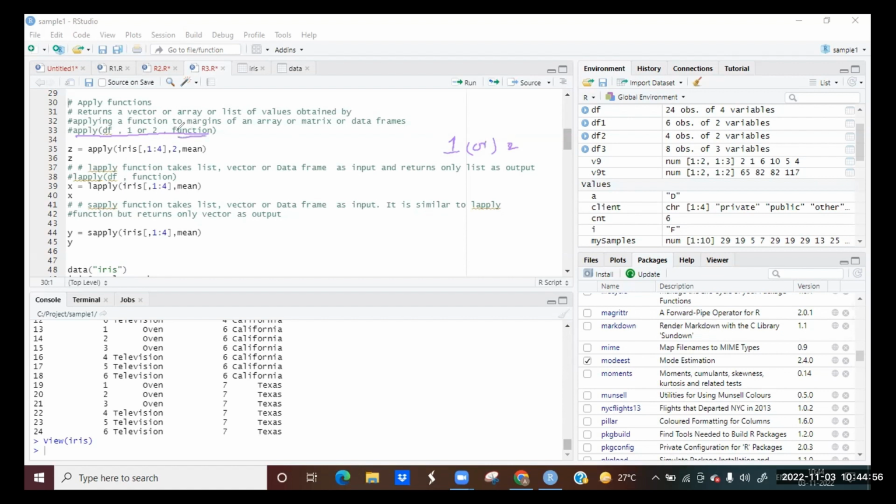Then which function you want to apply, you can mention that function. For example, onto this data frame called DF, based on the column wise, I want to apply a mean function. I want to apply a median function. Then what will it do? How many columns are we having in this table? For all the columns, it will calculate the mean.